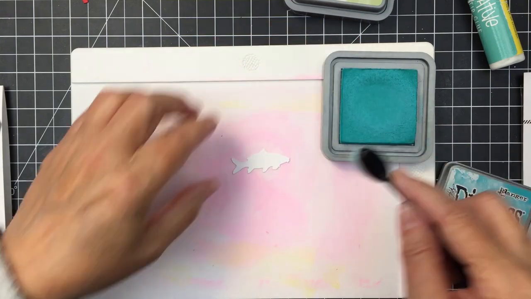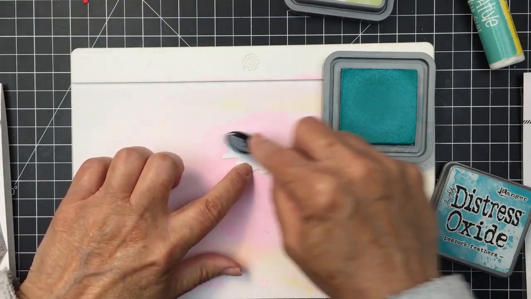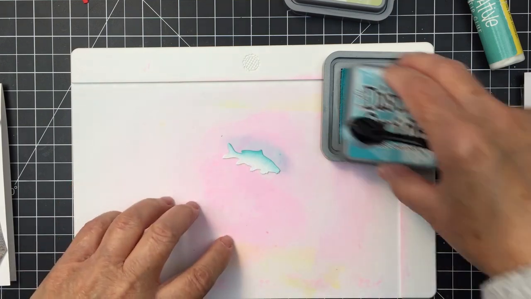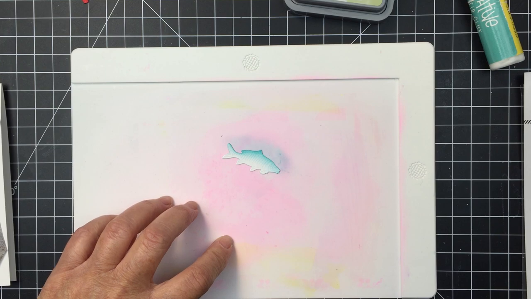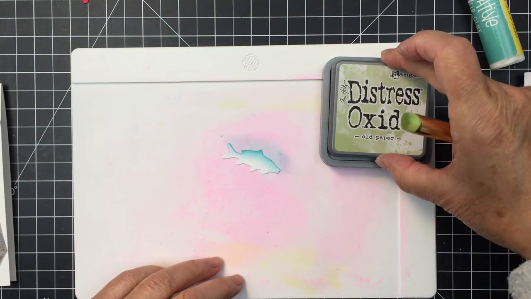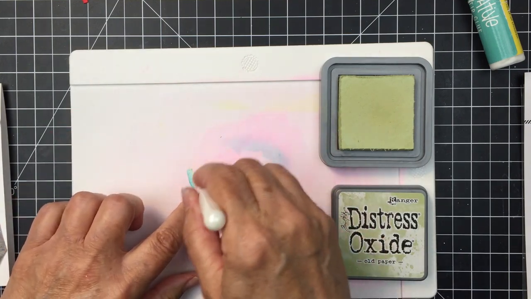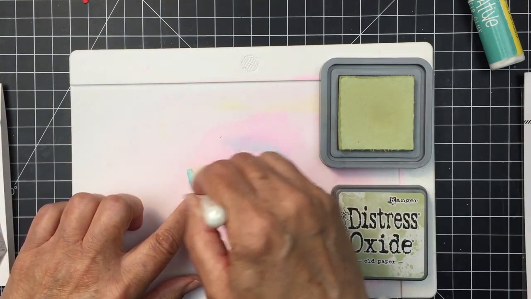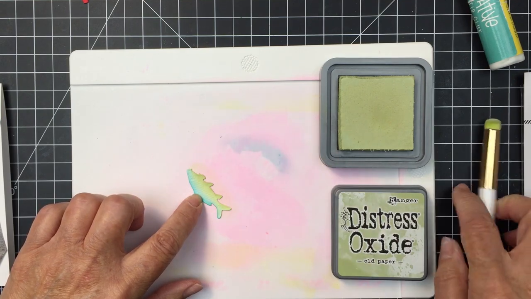Now this is one of the little die cut pieces from the Lovely Layers Rod and Reel. I'm going to colorize this with some inks. I'm going to use some Peacock Feathers and Old Paper Distress Oxide ink to add a little bit of color to this fish. I've just added a little bit of that Peacock Feathers to the top of the fish and then I'll just go in with that Old Paper and add a little bit of that to the bottom, blending those two colors together.